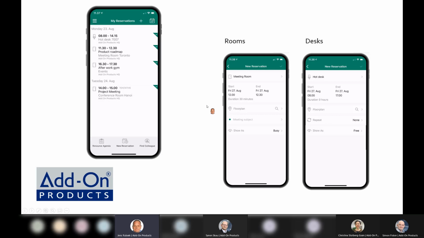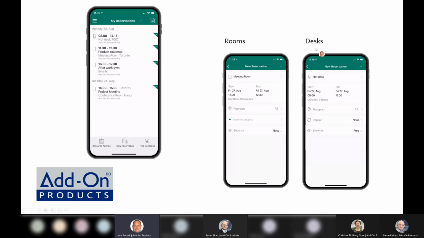If we go to the next slide, we can see how it actually reacts when we set up these kinds of types. This first screen shows us the Workspace app, how it looks on the main page. It will show all my reservations for today and forward. When I do a new reservation, I press this button down there, and then I select either meeting rooms or desk or one of the other resource types we have.